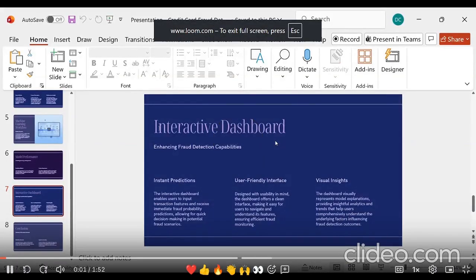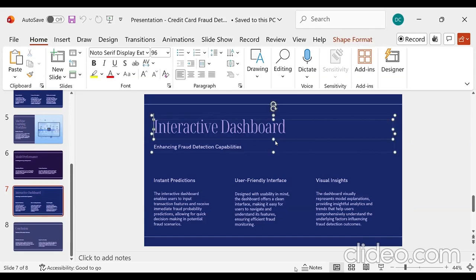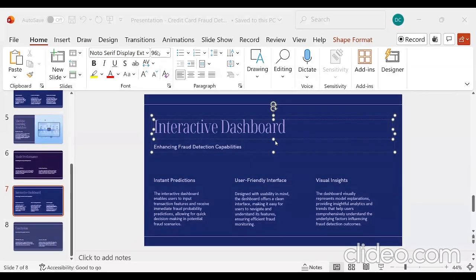Now we go on to deploy our model, as this is an end-to-end project. So we go on to build the interactive dashboard. This is the part of our application that we use to make the machine learning model interactive and accessible.